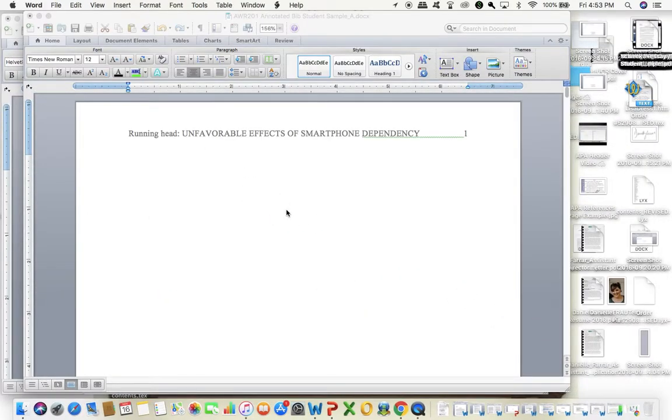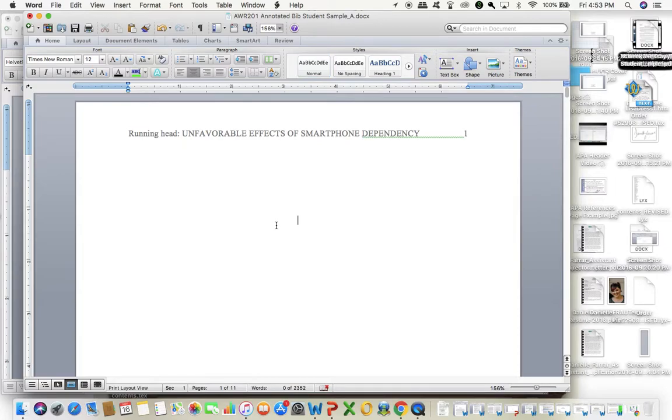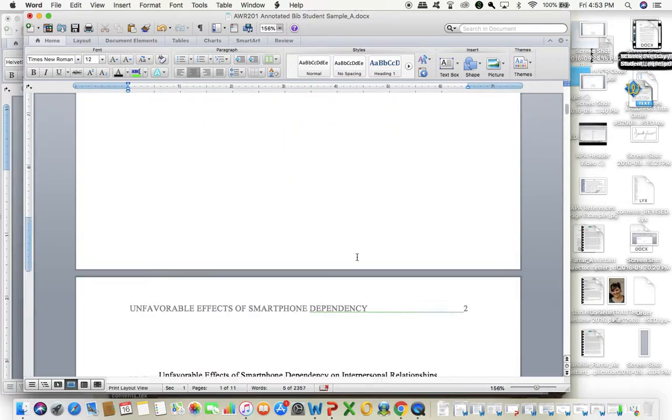If I go back to the document, the title is unfavorable effects of smartphone dependency. It's short enough, I think that's the whole title.